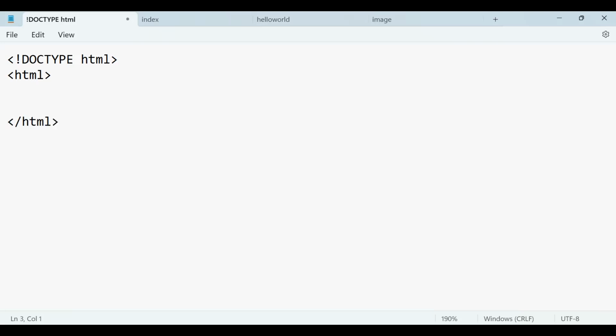Within this, we can have head and body, and slash head. For the time being, I will put only the title, and then header and footer.